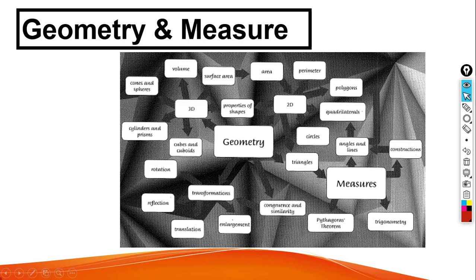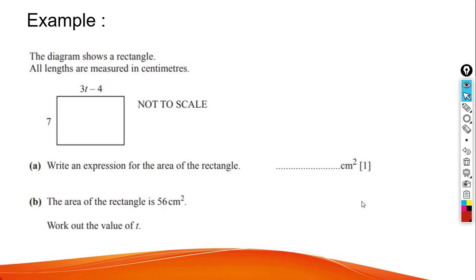Okay, let's look into the next index, which is geometry and measure. Under geometry, you can see there are a lot of subtopics, and these subtopics have been covered from year 7 up to year 9. So all of these subtopics fall under geometry and measures. Let's look into an example of a checkpoint question based on these subtopics.